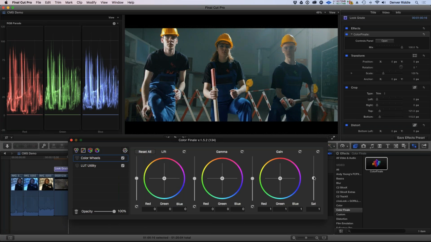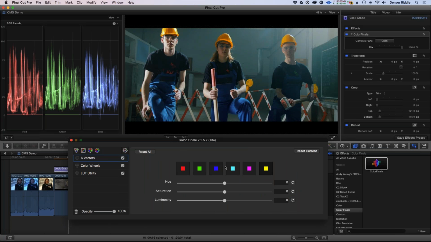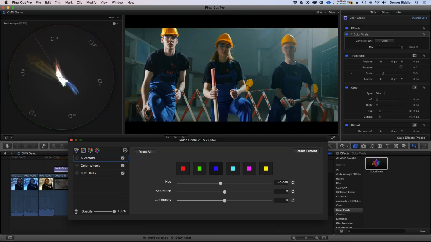Again, I could come in here and this is equally affecting all the clips. I can bring up the saturation if we want to go for a happier look. Let's take a look at the vectors. Maybe we can do something cool with the blue. I like the teal look that we have. Let me bring up the vector scope so we can see that. I like the teal look that we have, but I'd like the overalls to be more purplish bluish. What this is doing is I'm expanding this. Let me show you that again.